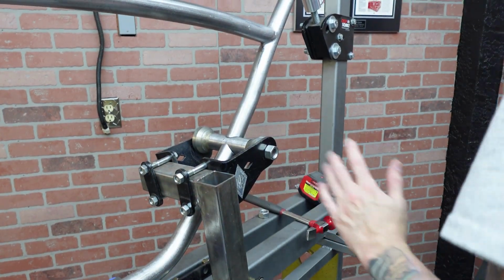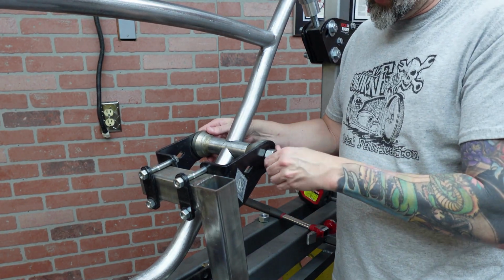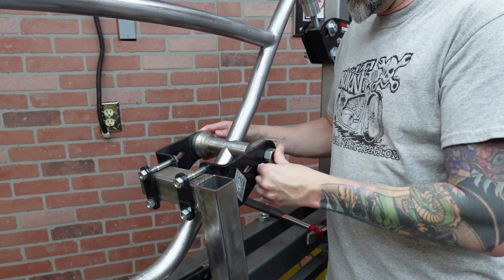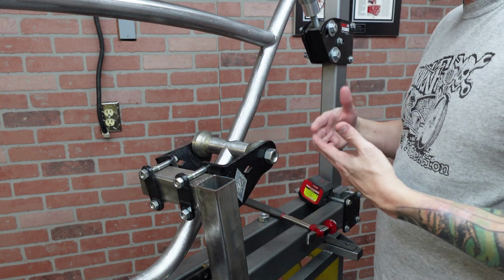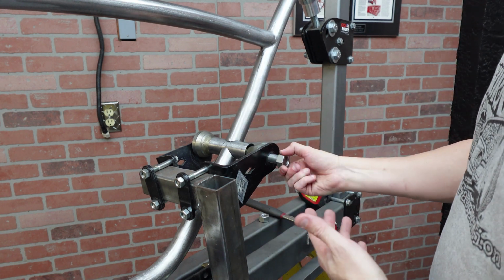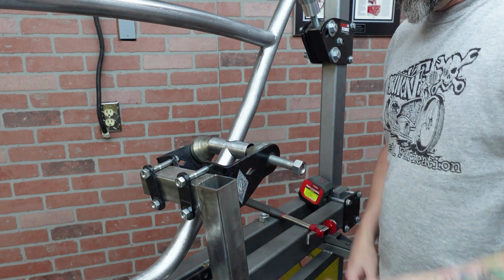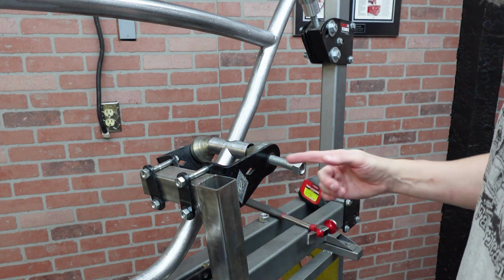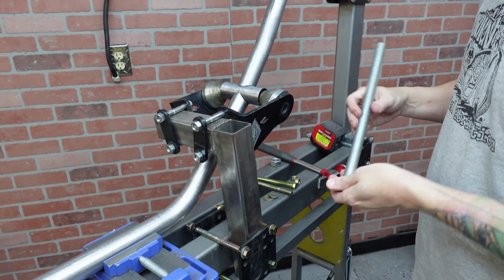Small new problem. This bolt is not long enough to hold this 100mm. Can't get it through the other end, so I'm going to need to run to the hardware store and get a longer bolt. This bolt, it's not long enough, not going to work. No big deal. They make them longer. Run to the Lowe's, pick up a new one. And like that, we got a new one. So let's get this on.